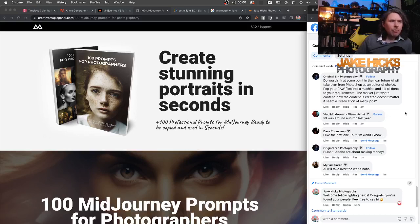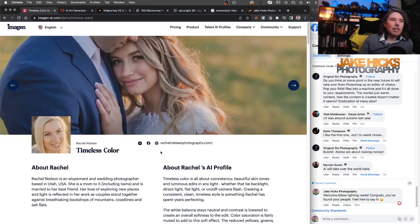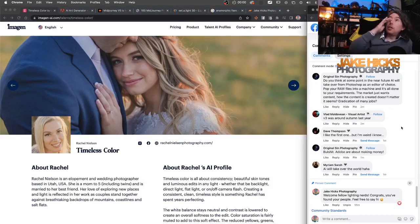So yeah, I absolutely think, if you've got stuff like this where it's copying the grading, the highlights and the types of images that you keep, and that's already here, and to my knowledge these tools have been around a little bit now, there's no doubt that the AI will be able to retouch the images. I would say that getting into the finer details is probably going to take a little bit longer, but not a huge amount of time.